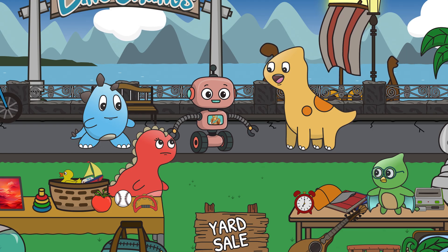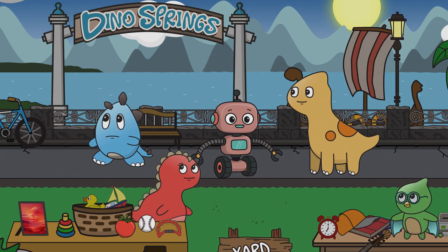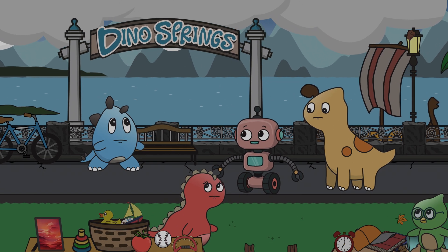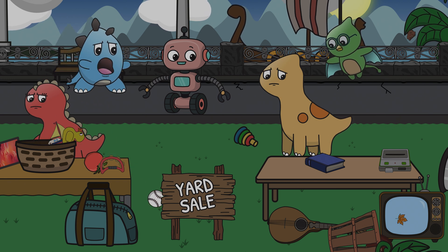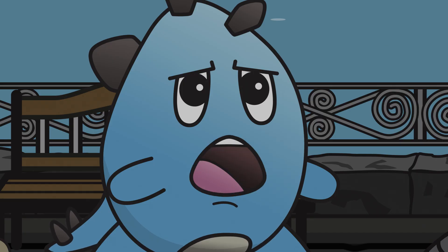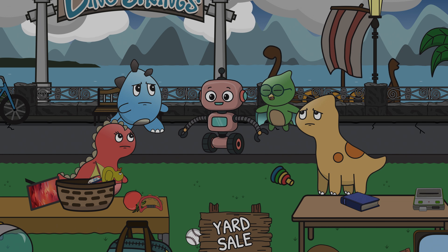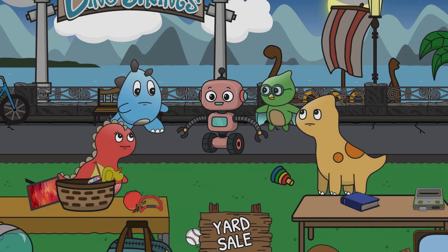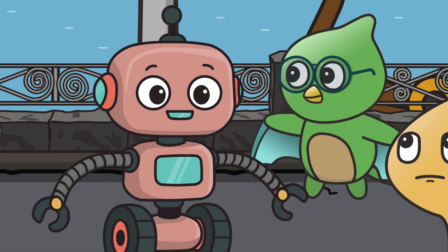That's all nice, Barkley! But unfortunately, we have an important yard sale to attend to! Oh no! Looks like a wind gust is coming! Oh no! Our yard sale items have been blown all over the place! What a mess! Have no fear, Ollie! AIDD has been programmed to solve this kind of catastrophe! AIDD, would you kindly help us sort all the yard sale items and place everything back where it was?